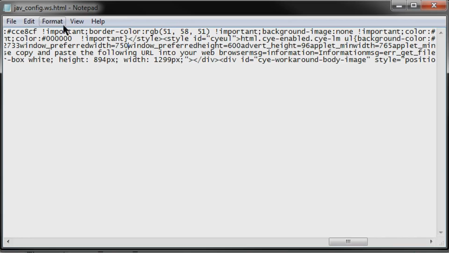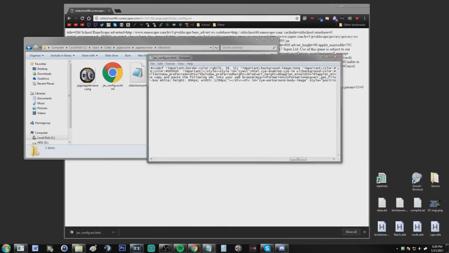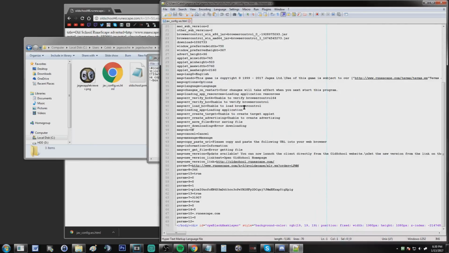This is the value that you want for the width, and then for the height, do the same thing and type in 367, and this should be the right size for a fixed client. If you want it to be a different size, like you like to load your client in a certain size with resizable, then just change these values accordingly and it should work fine. So save this, and then I'm going to close Notepad++ and open it again just to make sure that it loads the changes properly.